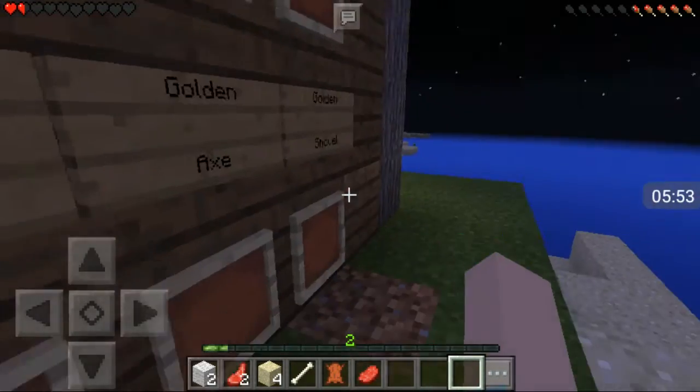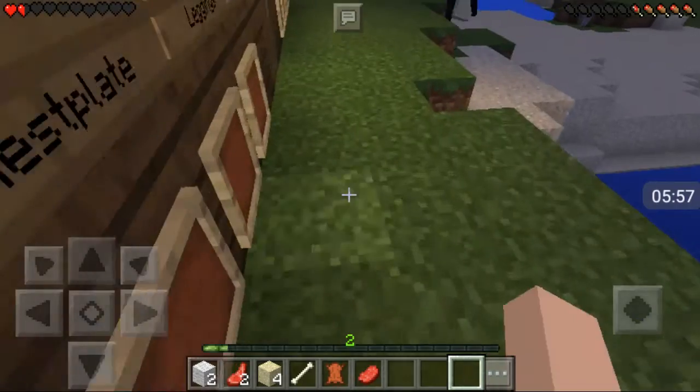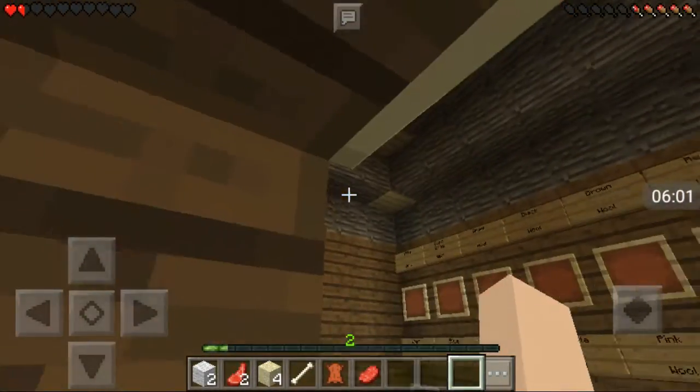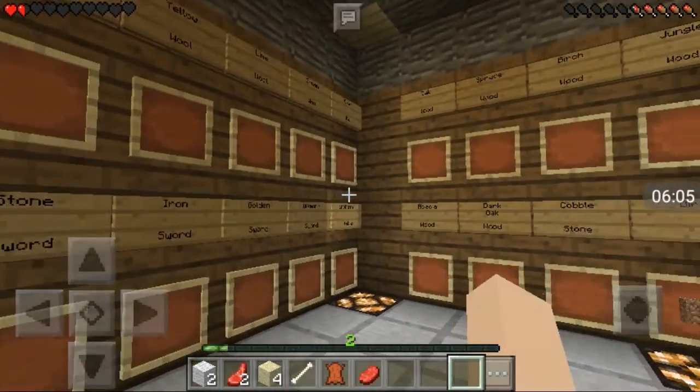Golden tools. Okay. Can I? Okay, it's not here. Don't look at the Enderman. Don't look at him. Okay, I'm good. Just don't teleport into here, because if he does, I'm going to freak out.